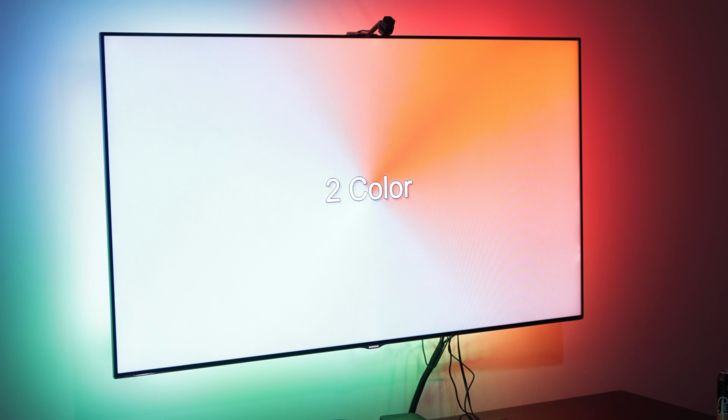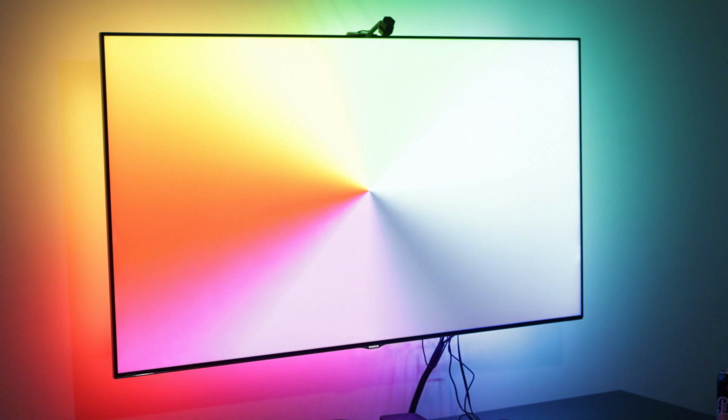Now it's doing two colors, and you can see that it's trying to mirror those two colors on the relevant sides of the TV. So now we've got all colors, and you can really see how dynamic it is.